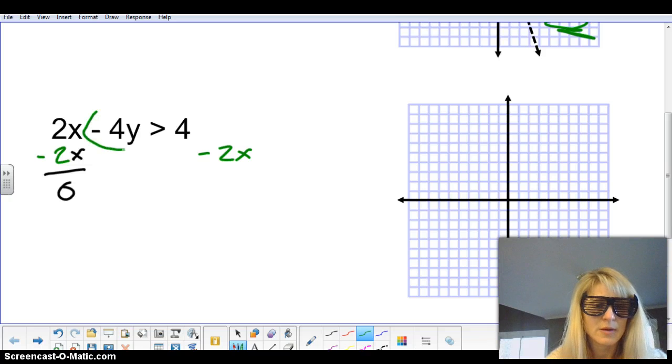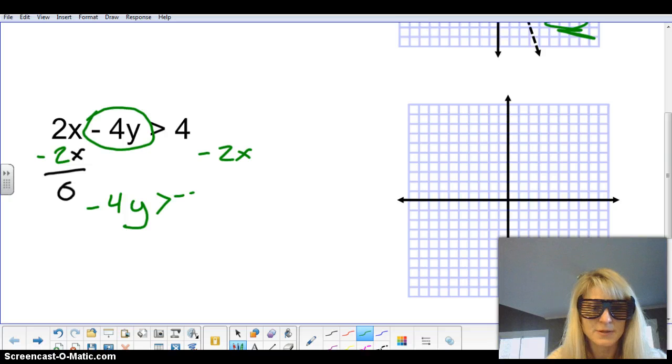So again, this is a common error. Don't forget that that is a negative 4y, greater than, and then I like to write the x first, so it's in slope-intercept form, and that's a positive 4. So that becomes plus 4. Okay, you can write it 4 minus 2x as long as you know which one's the slope and which one's the y-intercept. So now again here, I have a negative 4.